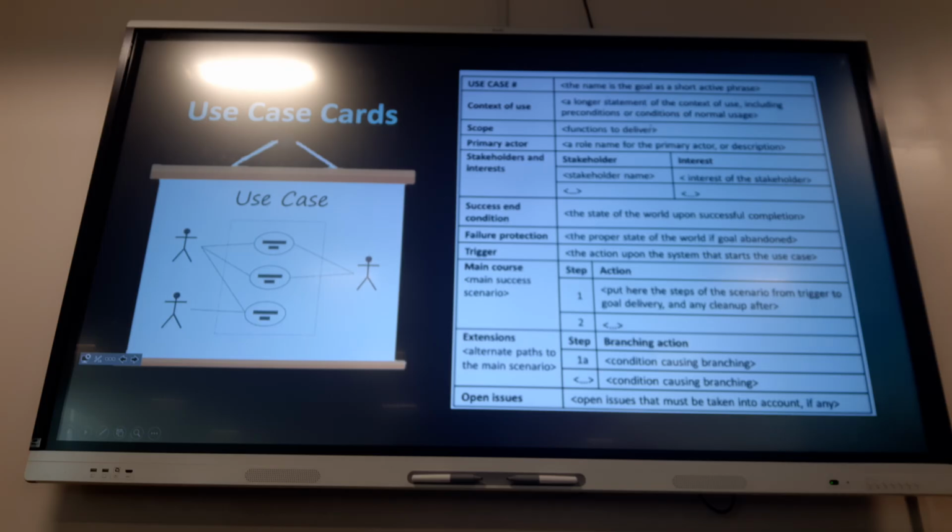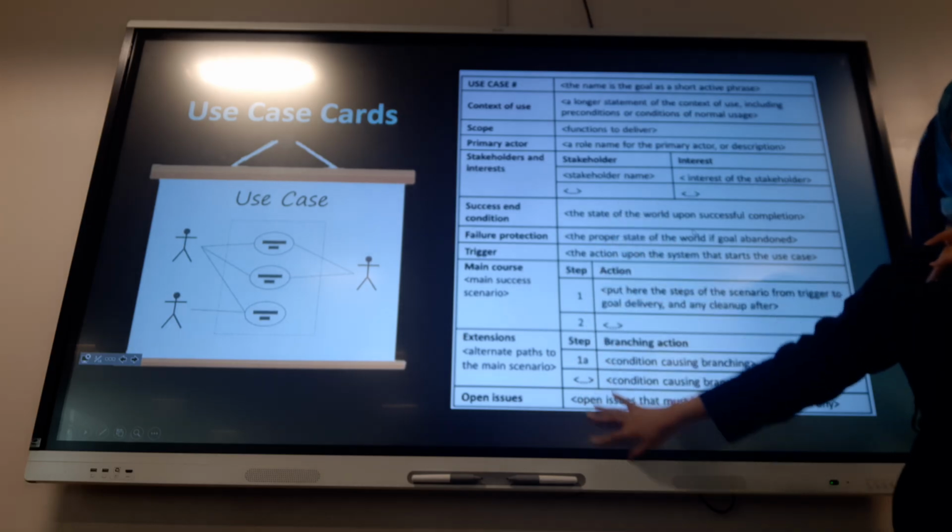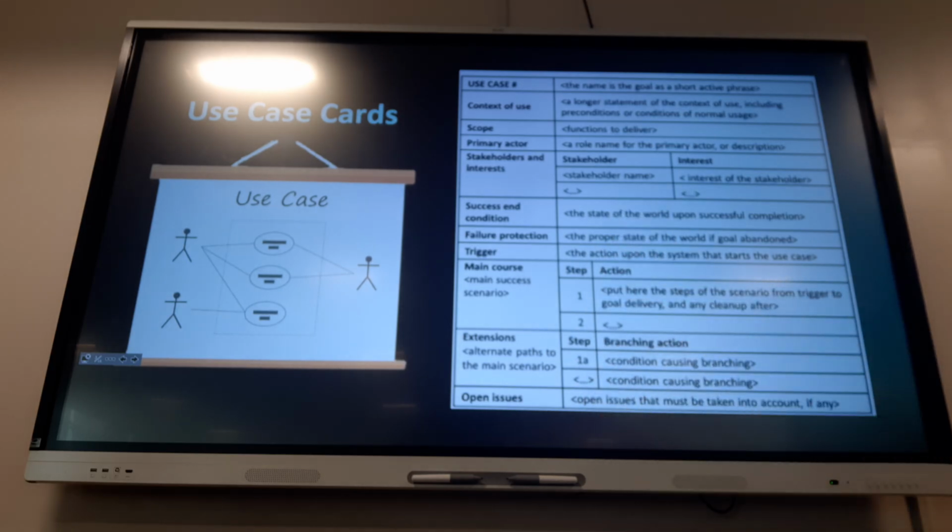And then we agreed every use case we take, and then we try to build an entire table to clarify it. So in terms of what, why do we use it? What is the scope? Who are the key actors? Who are the stakeholders? Who's interested as investor? What is the success scenario? What is the failing scenario? What are the steps behind? What are the branching extensions in case of failures? What are the open issues and so on?